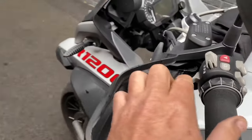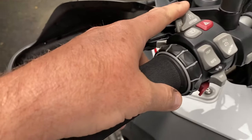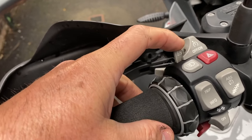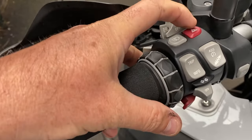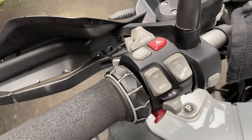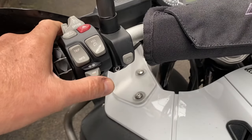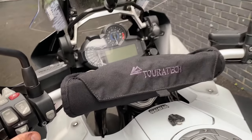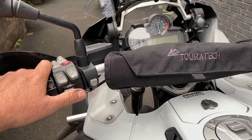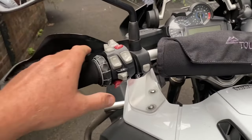We have at the front there your high beam and your flashers. You have cruise control, which you just activate by doing that and then going faster or slower. You have hazards, your lights, trip and info, ABS and suspension settings. Indicators, now thankfully BMW have gone with the single switch indicator. On the GS I had years ago, they had the flappy paddle indicator for left on that side and right for that side. It's just a very weird setup.